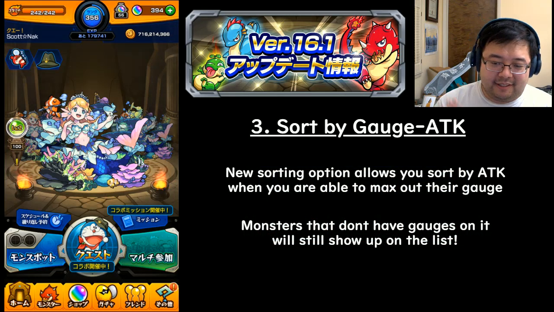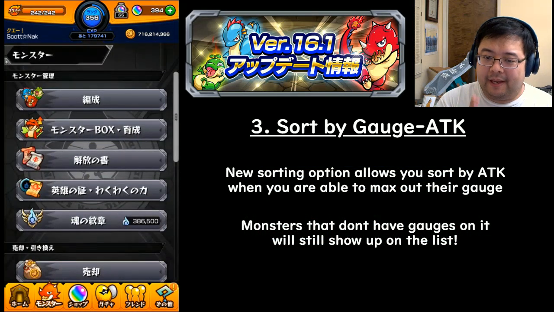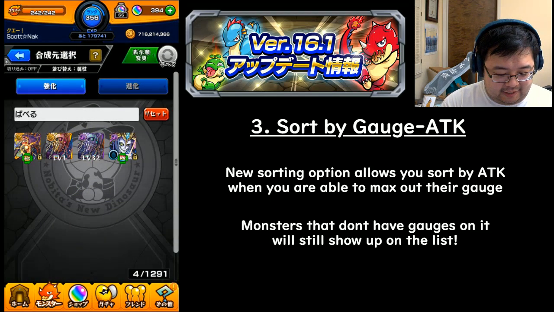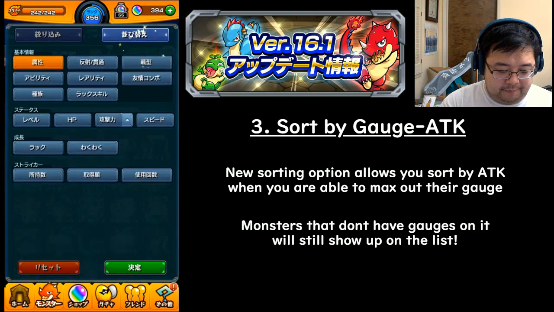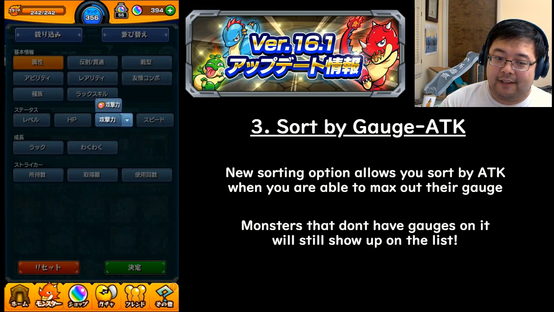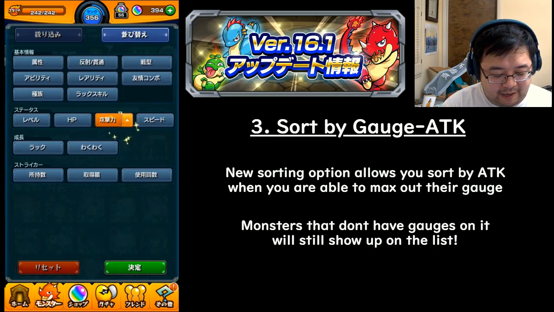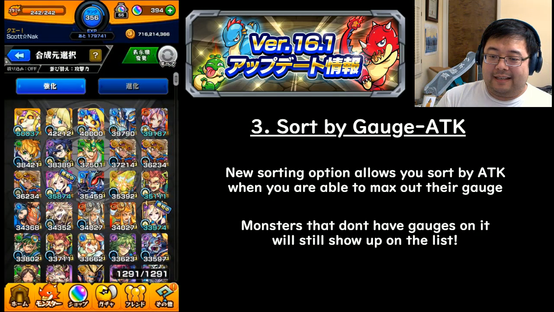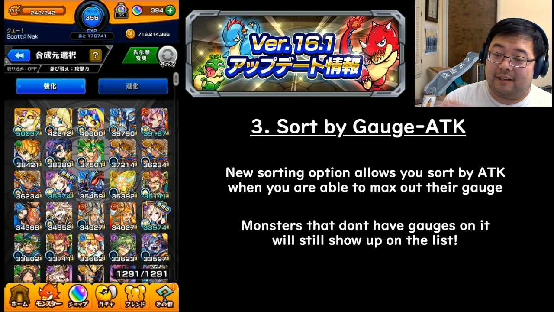Alright, number 3, there's a new sort by option. You can now sort by the Gauge-ATK value. How that works is you can go here, go to the right, tab, and you can see now there is an arrow here for the attack sorting. Without clicking the option, it'll sort your monsters from attack order highest to lowest, but this is only their natural level if you don't hit their gauge.